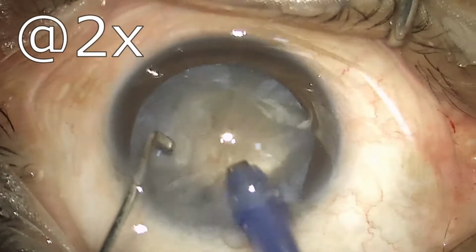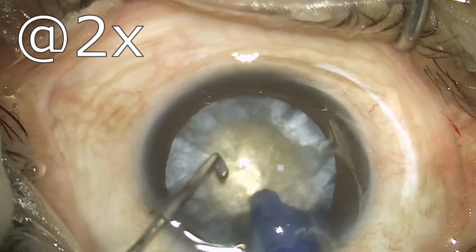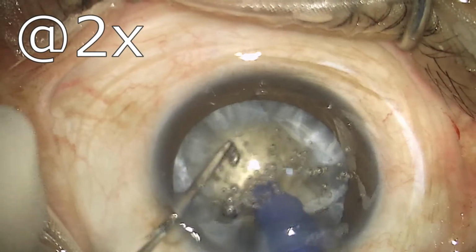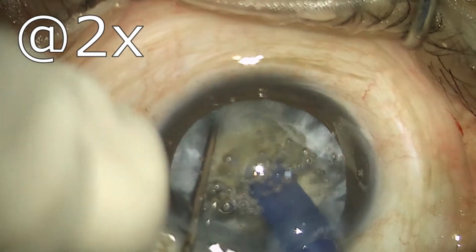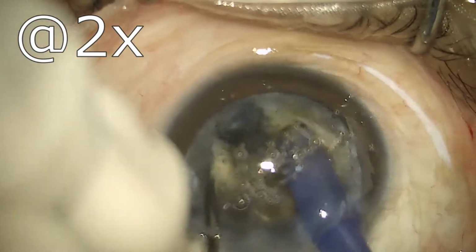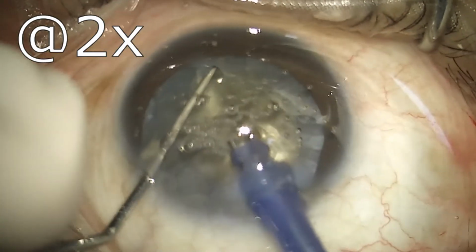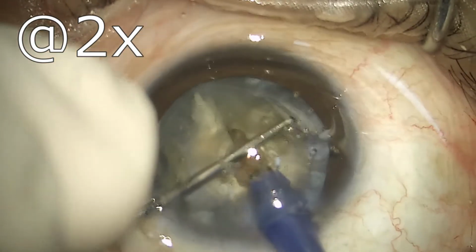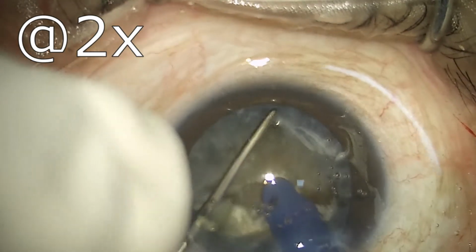This is the portion where we are disassembling the nucleus. It's a hard nucleus and a bulky one. I use a burst mode for these situations so as to get the maximum possible purchase with one or two bursts, and then apply my horizontal chopper at the equator of the lens to compress it again so as to get a good purchase.